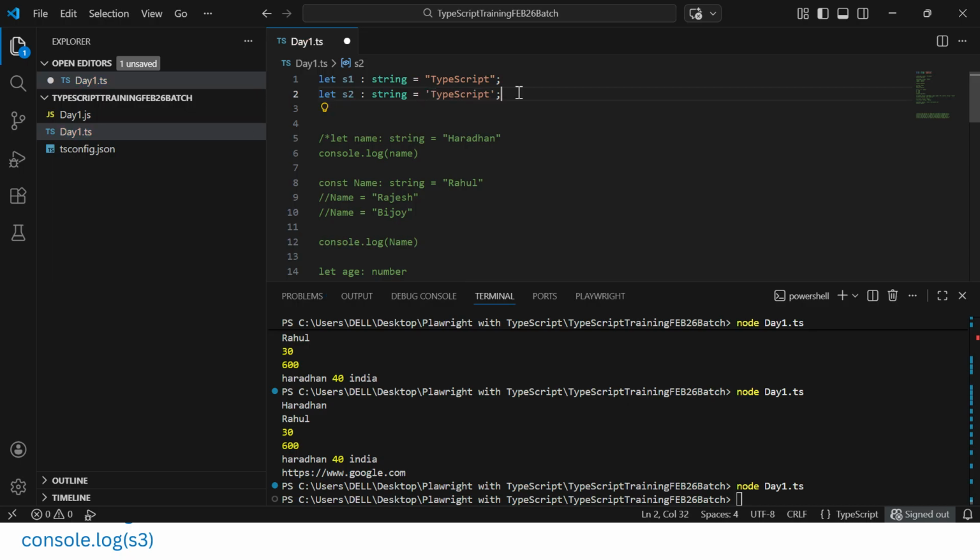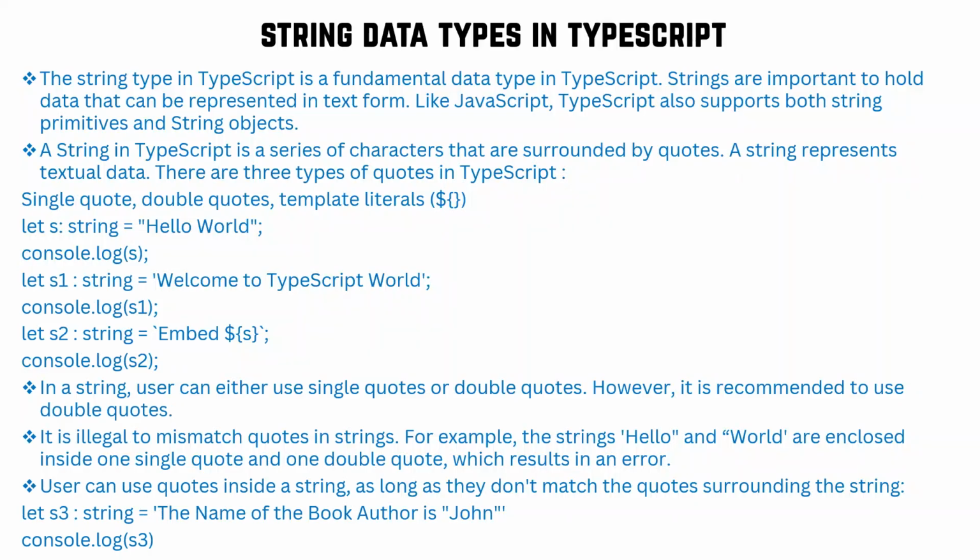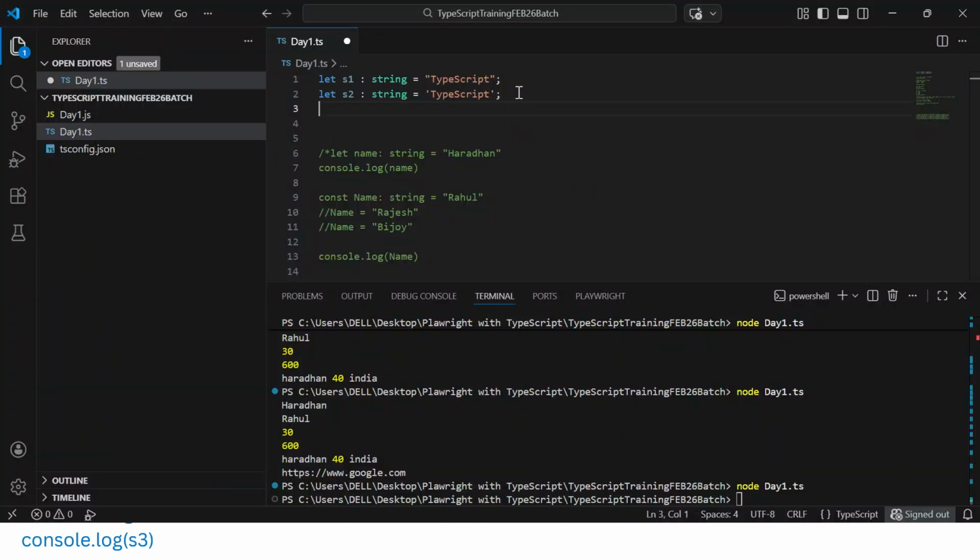Then we can use the other one, called the backtick sign. Let's try to define one more string here. Let have a new string s3. What we can do here is embed something. The backtick sign is nothing but this sign.